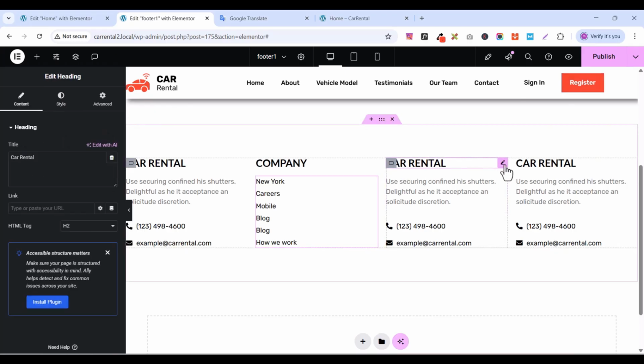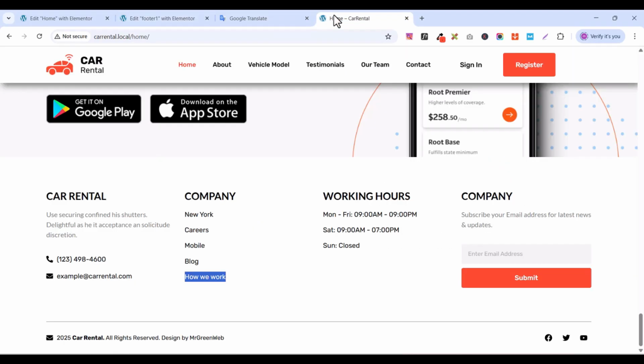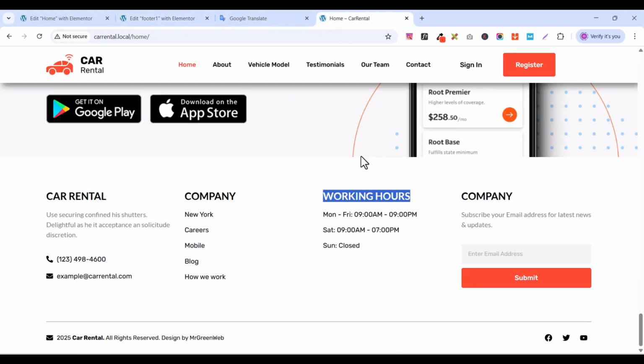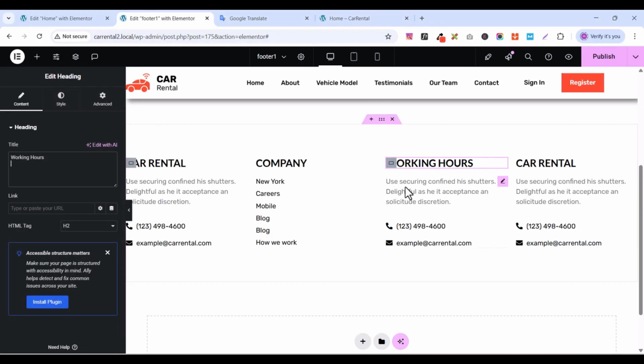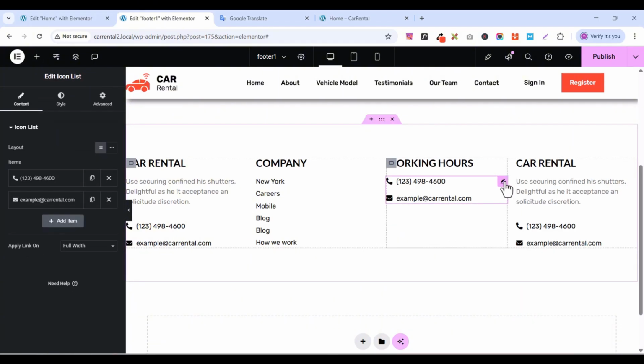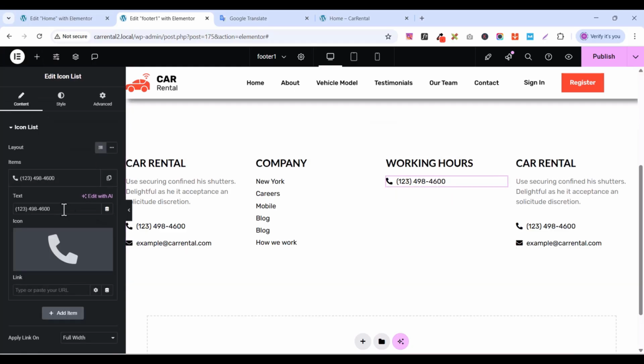So let's come to the third one. Copy this one, copy this, and replace this. So let's come back, copy this, go back here and delete this one, select this, delete this one, then paste it here and remove this.